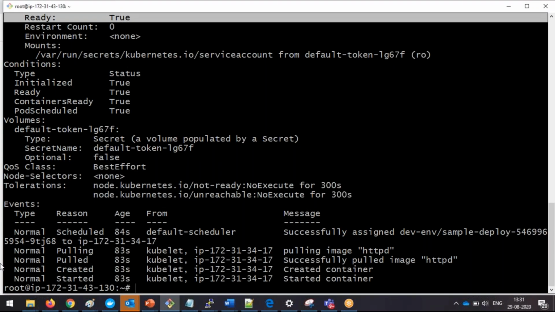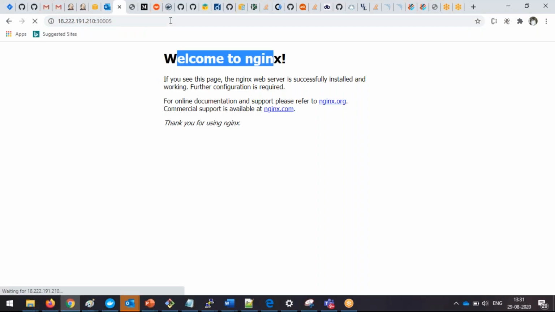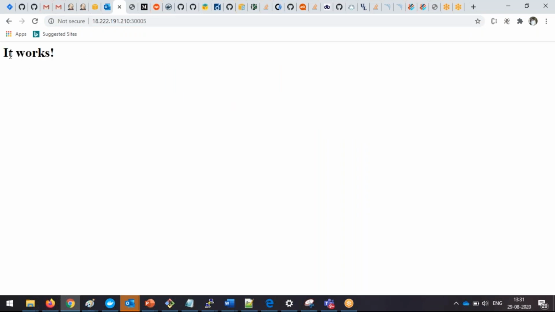Right. So now let's go to our browser and try to hit the URL again. It was whatever Apache image there, right? So the image is applied. Right, my Nginx is gone. It is replaced with my new code, nothing but the Apache. Right. So like you see, you need no downtime, nothing on the fly.